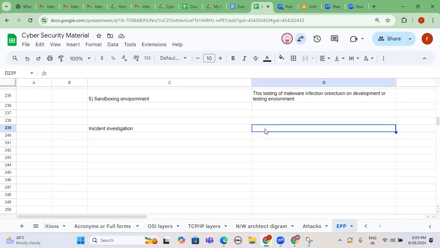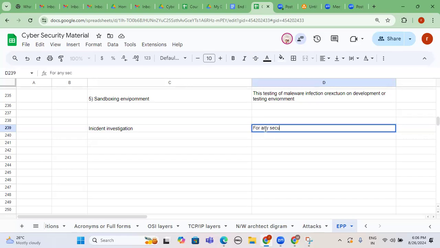NIST framework oriented. Most consulting and service-based companies, like service delivery or project delivery related companies, will follow the ITIL process. Similarly, product-based companies will follow the NIST framework, but both are fine. Anything we can use. So whenever you are doing any incident investigation, we have to follow one of these two frameworks: the NIST framework or the ITIL process.